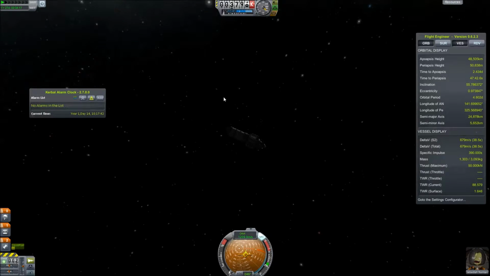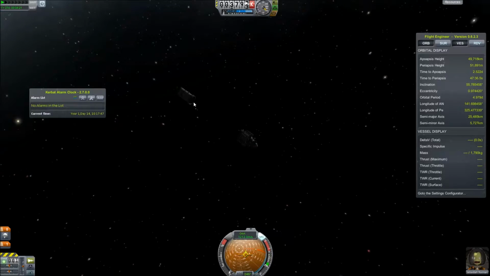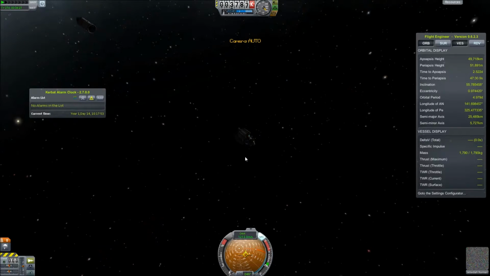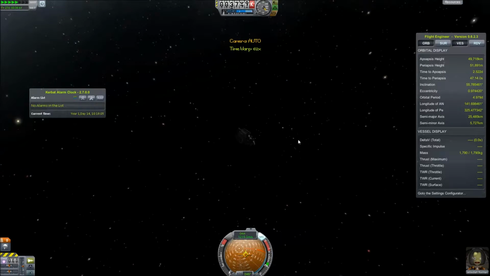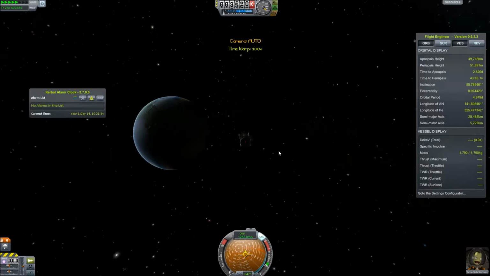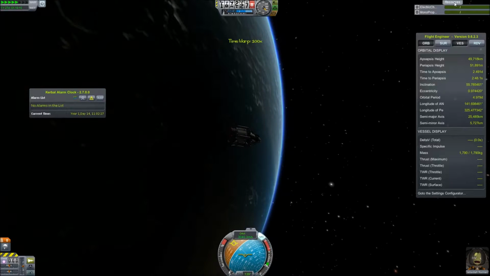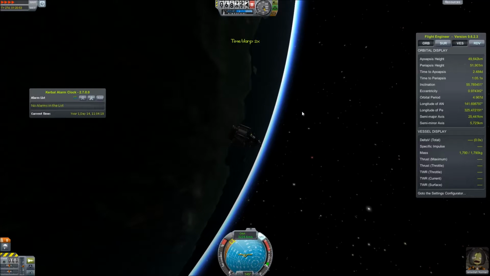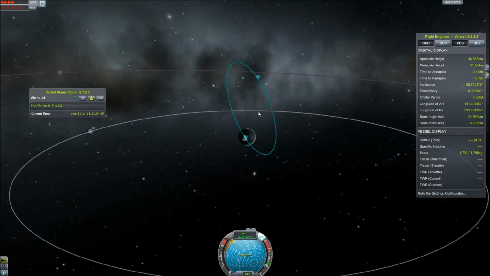Prograde and... decouple! Now I want to check the debris trajectory. How does debris have that much different of a trajectory? Oh, okay, 51. Not sure how well this aerobraking is going to work at 51. We'll see. There we go. Physical time warp. Now we just watch the apoapsis come in.